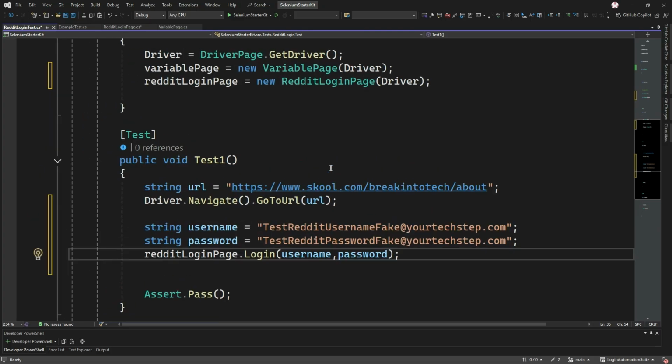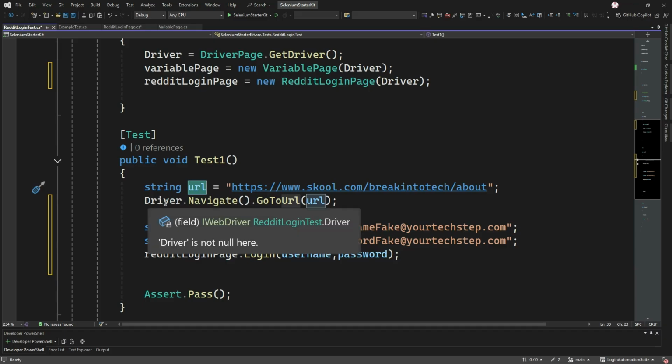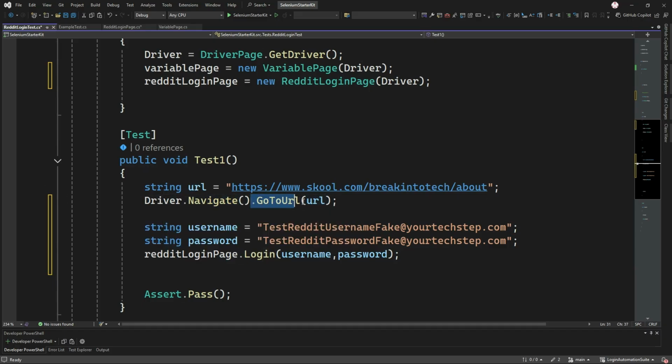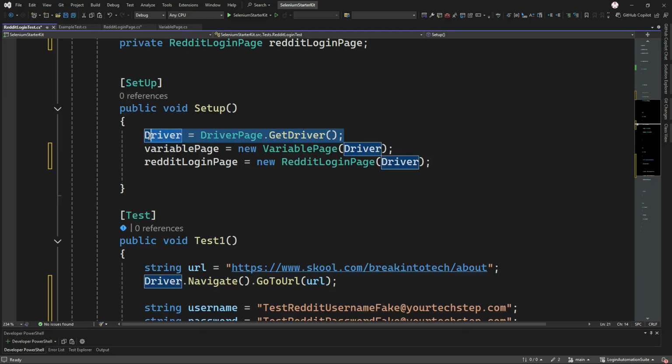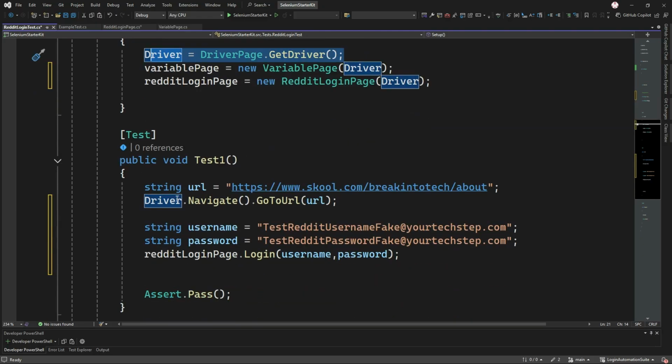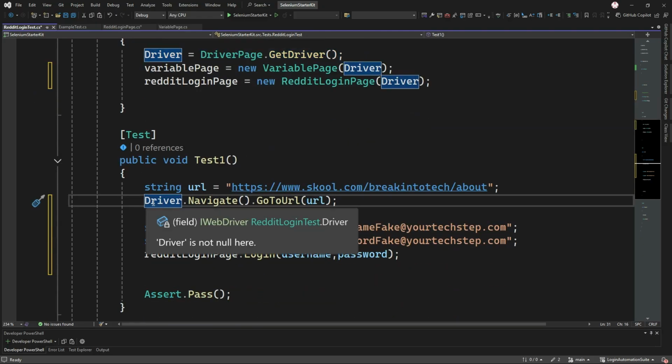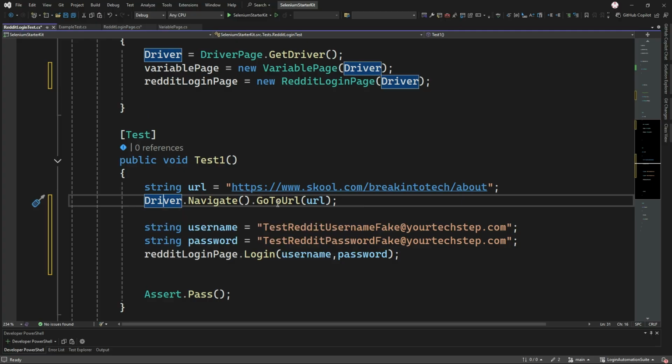So now let's grab the URL so we can pass the string, the URL, into this driver.navigate go to URL, because this is what opens the Chrome driver, excuse me, and then this is what actually navigates the Chrome driver to your desired URL. So when you type into the address bar, that's this action here.